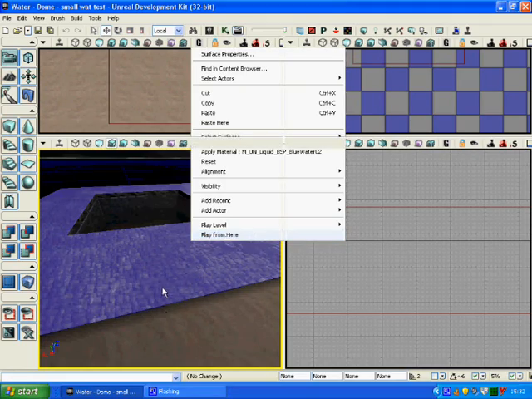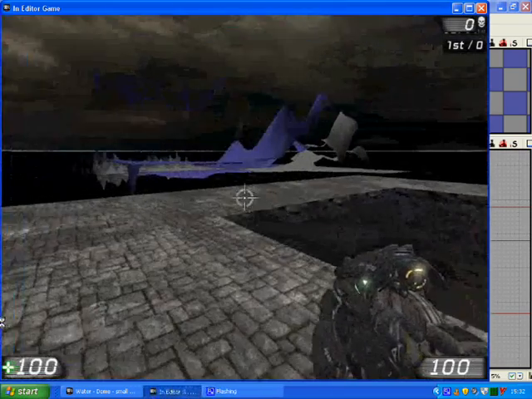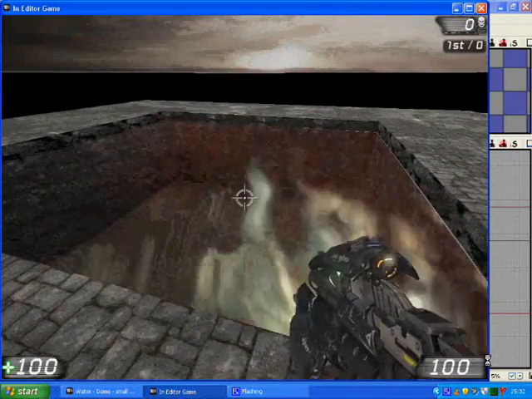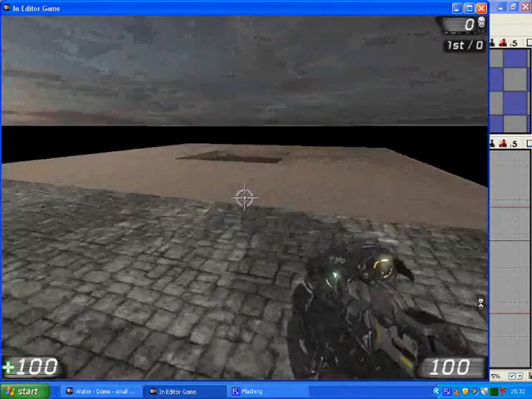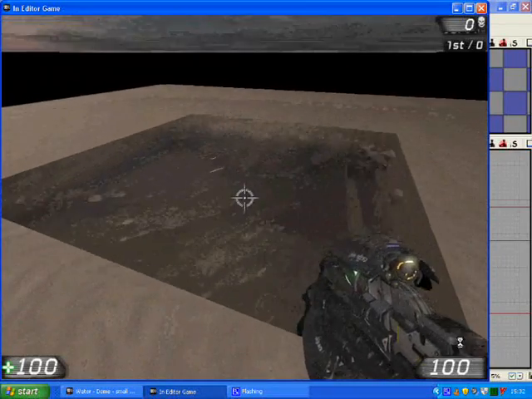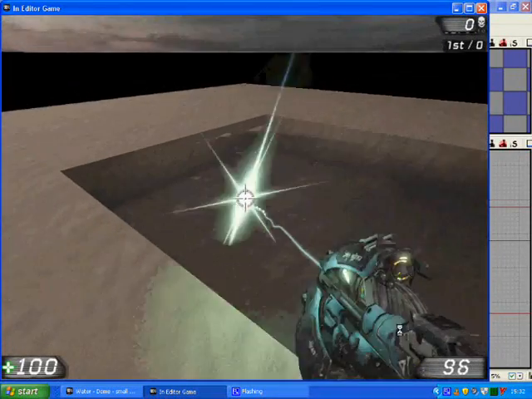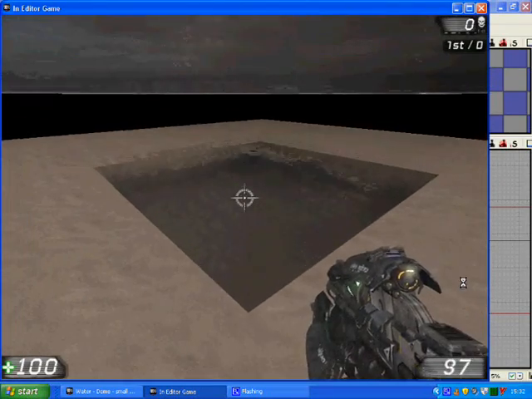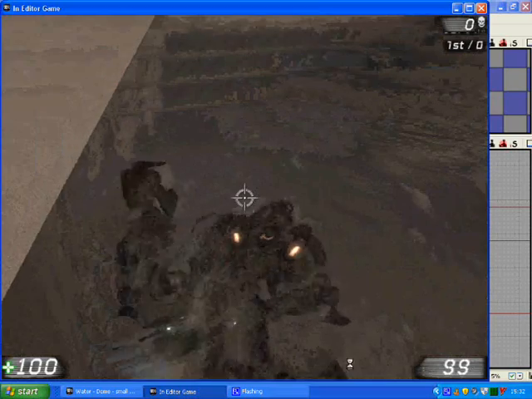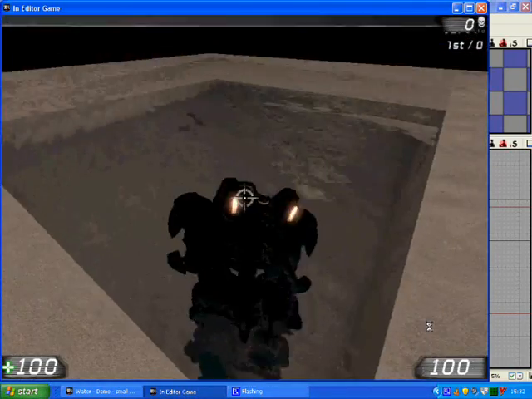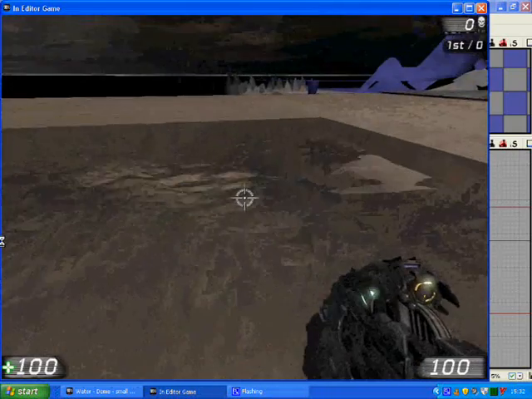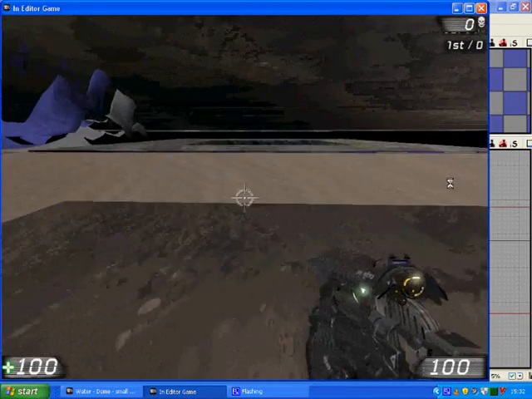For instance, this is my first example. I've learnt how to make water that would probably be in a puddle, for instance this. As you can see, it reacts when it's shot. It doesn't react greatly when the character falls in it, but it's not supposed to. And you can see there's some basic waves when I run about in it.